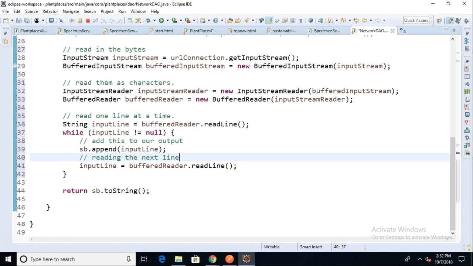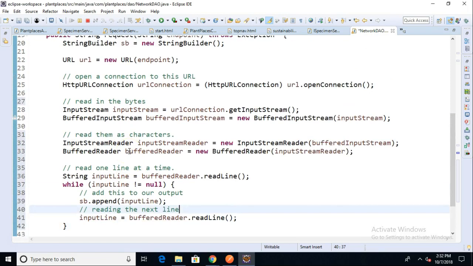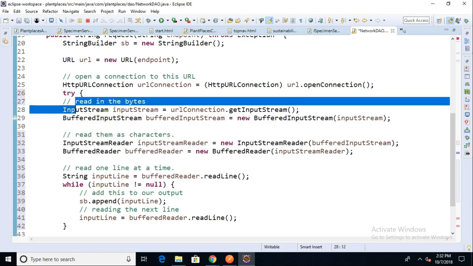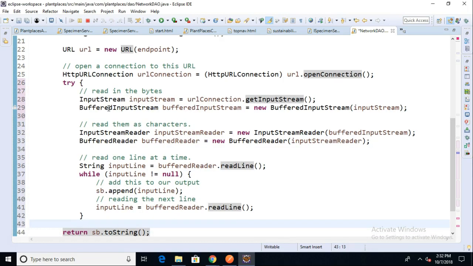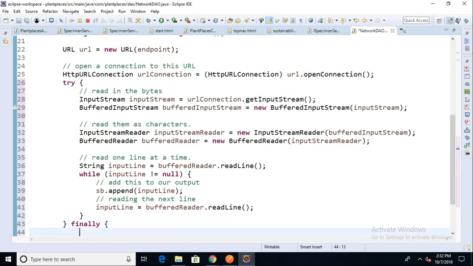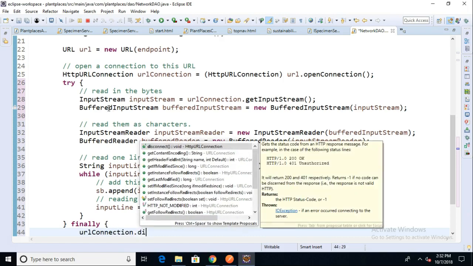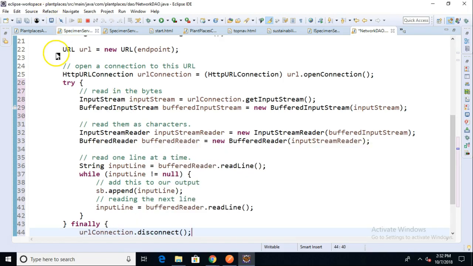Now, one other thing that we want to remember is that we don't want to leave this URL connection open forever. So I'm going to do a try finally. No catch, just a try. And then we'll indent quite a bit here. And then we'll say finally, and we'll say URLConnection.disconnect so we can be a good steward of our resources.